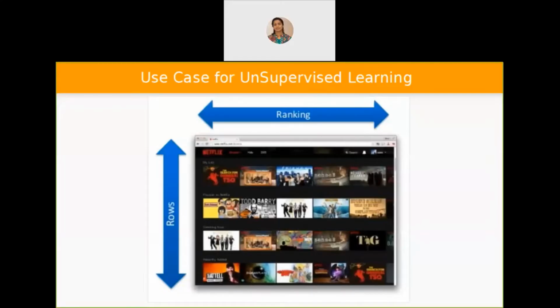Okay, so the best example is the Netflix recommendation. So 80% of the TV shows on Netflix are discovered with pattern recognition, right? They watch what kind of genre or what kind of content you are watching every day, and it gets input from a lot of users, millions of users, and then based on those inputs, it can generate an algorithm and give you the recommendation platform in your window. Okay, so it uses a machine learning algorithm to recommend you the list of movies or shows that you might like.